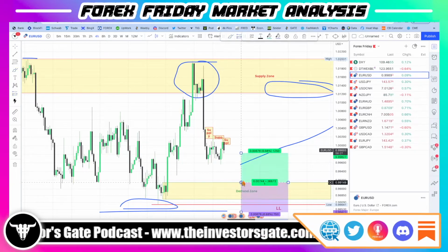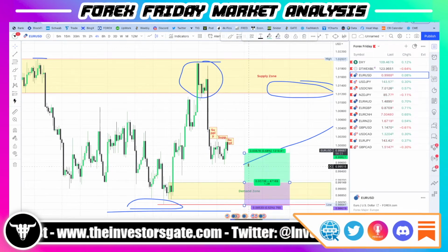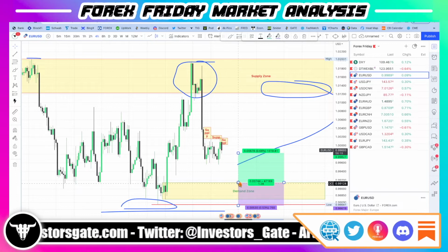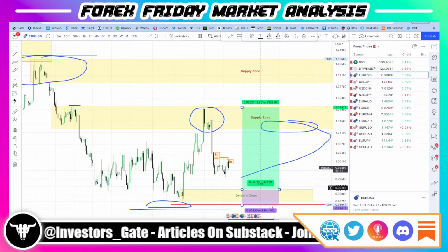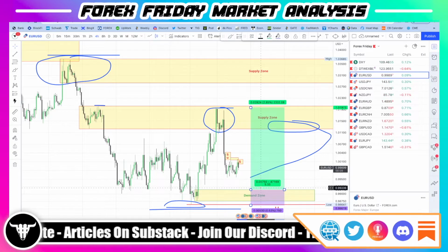Sometimes it's worth it if you really think the trend could reverse in the medium term. If we are going to make a higher high, this is a pretty reasonable entry and risk, and you target this high, right? Break a new high. I mean, a 5R trade, you only have to be right maybe 10% of the time for that to be profitable.